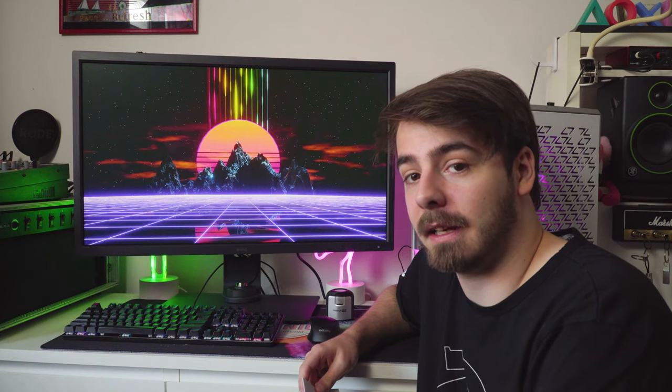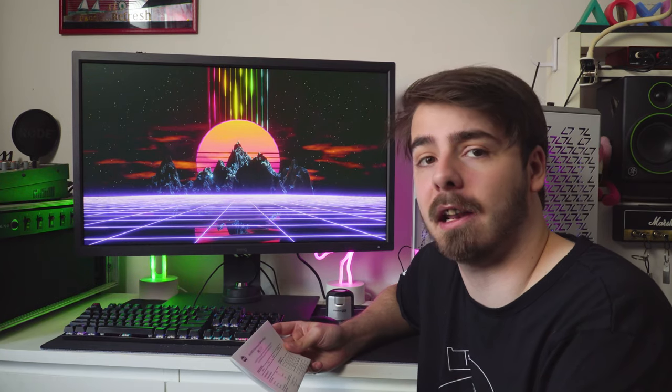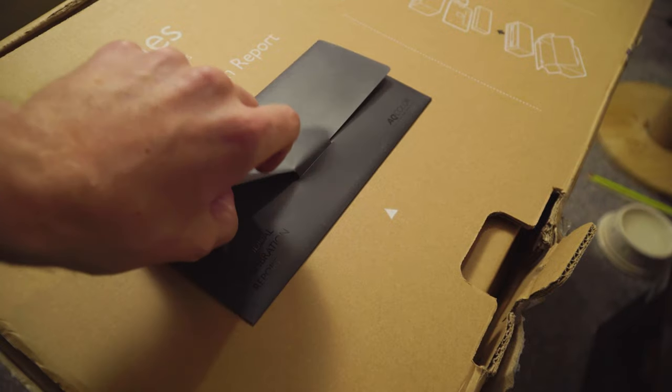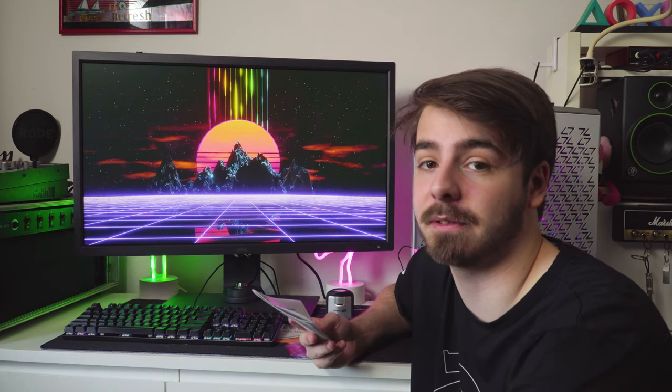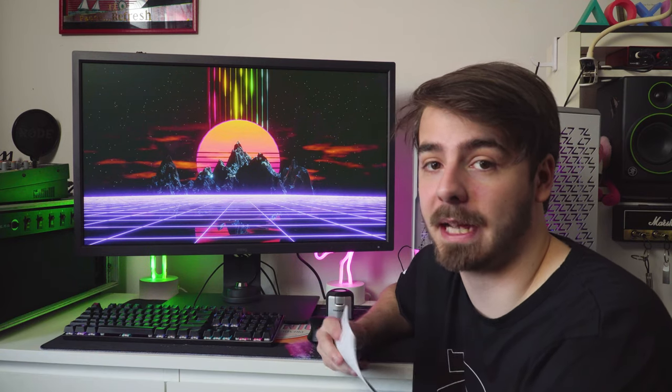Now, BenQ calibrate every display that comes out of the factory with their AQ color technology. They include a handy dandy report in the box so you can see exactly the color accuracy of your display. They say this tech can match all their displays even coming out of different factories, which is very good if you want to pair a couple of these together for a multi-monitor setup.